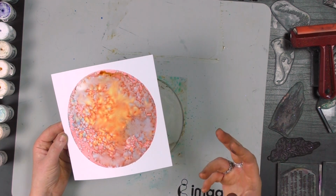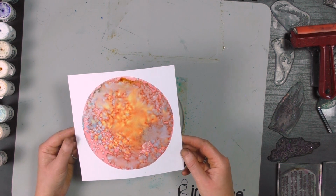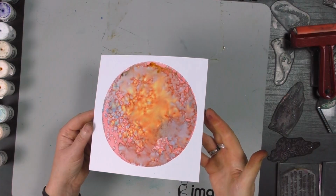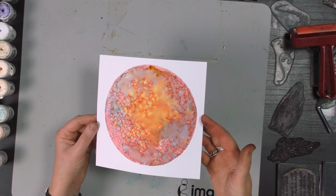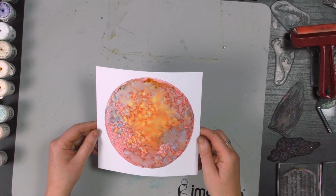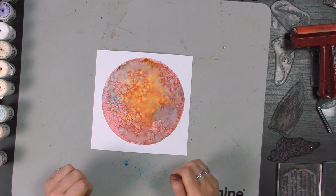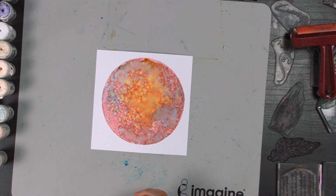Sometimes we're faced with a white piece of card and we just don't know where to begin. Well, the gel press just takes that concern away, and it gives you results like this. And it actually looks like you've spent hours trying to create this background when actually you've just seen how quick and how easy it is. Because it's water-based, it will dry pretty much instantly, but if you want to hurry it along, you can use a heat gun, no problem.